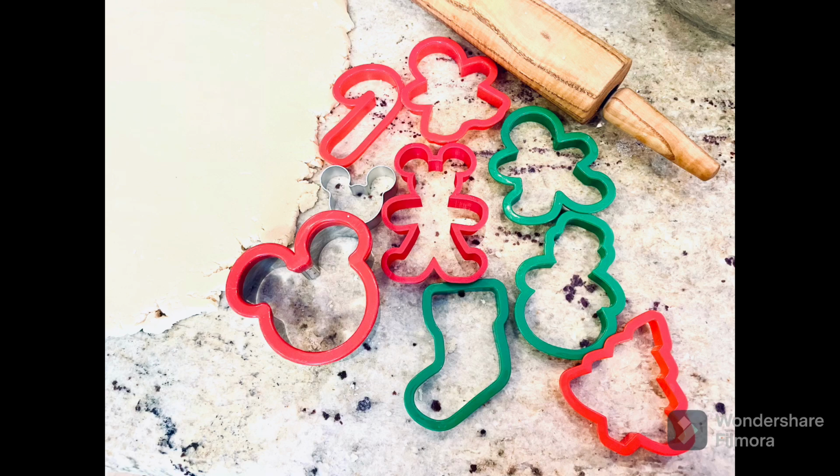So here are some of the cookie cutters I'm using. Yes, a lot of them are Disney, and Mickey shaped food just tastes better, right?